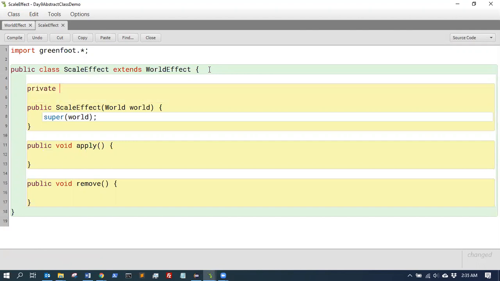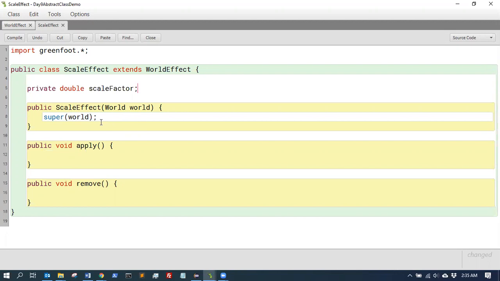So I'm going to say private double, because it's going to be a decimal, and I'll just call it scale factor. Okay, and whatever the scale factor is, it's going to go through and scale all the images in the world, all the images of all the actors in the world by that scale factor.